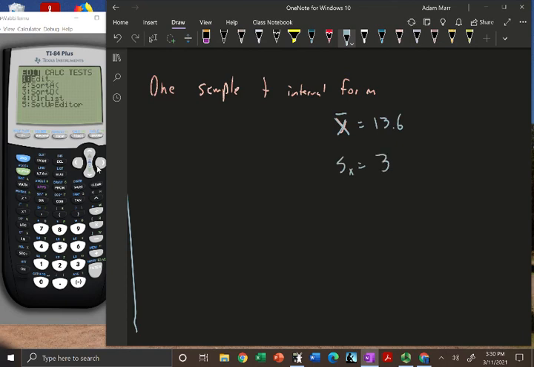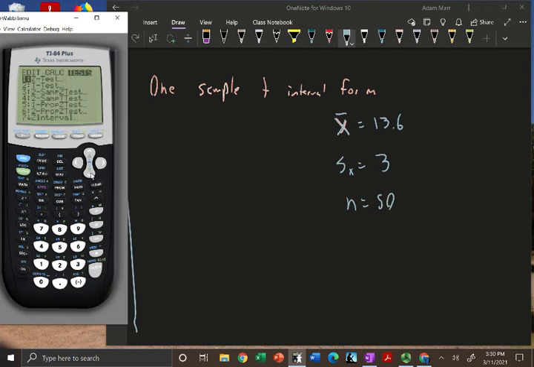And let's say our n value is 50. Okay, let's do it. So we're going to go here. This is just strictly t-test right here, the second one. Now, if you're doing it based on data, that means they give you a whole bunch of data values. You have to enter them in, like we did before, and then you would just go L1, all that stuff. Now, we have it based on stats, though. We're just going to use this. And I'm sorry, I went to the wrong one. It's not a t-test, my fault. It's a t-interval, my fault. There we go, t-interval. So we're going to do it based on stats.